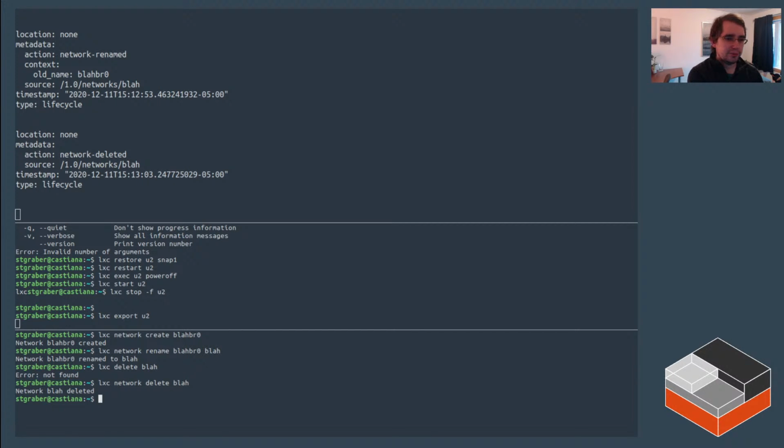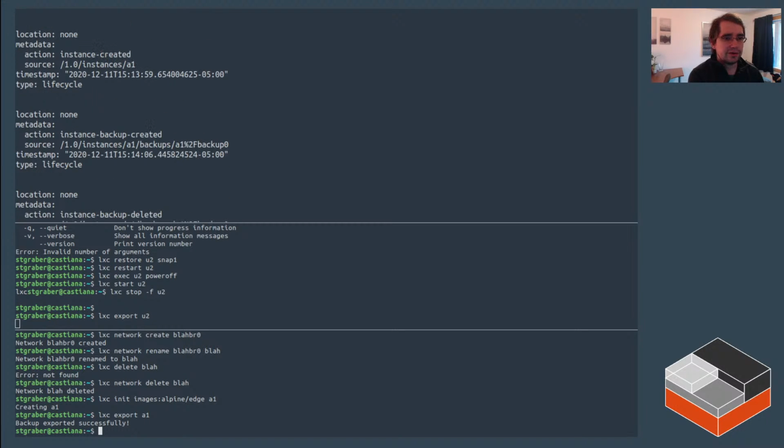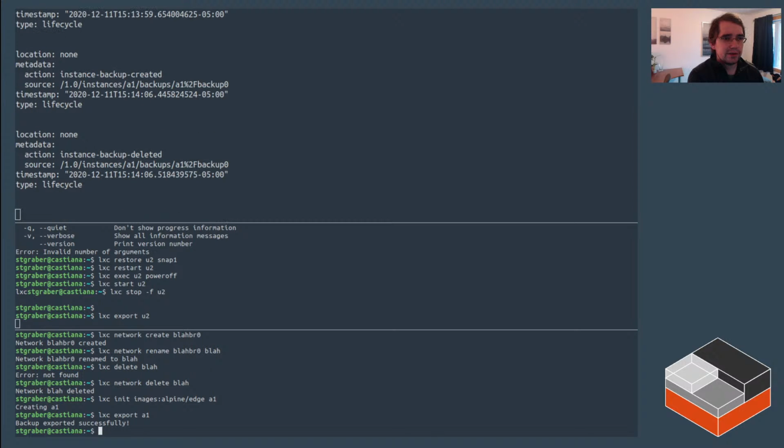Really wish that export would go a bit faster. I'm really tempted to just create a new container. Let's call it Alpine, because Alpine is like 5 megs large, so it's not going to take any time at all to export and compress. There we go. So for Alpine, we can see there's actually a funny encoding issue here with the URL. I'm not sure exactly what's up with that. I'll make a quick note to investigate later.